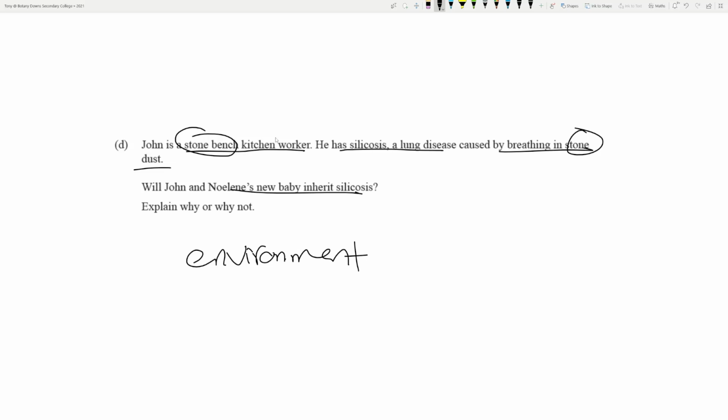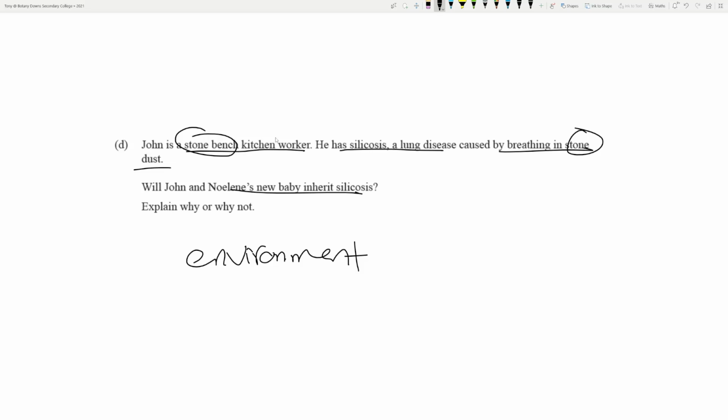I always like giving this question to my year 11s. If I was to say the science teacher of a year 11 class has gone deaf because the class is too loud and too noisy, and the teacher's eardrums just couldn't handle it, and then he went deaf. If that teacher was to have a child, would the future children be deaf as well? Obviously everyone would be like, what? That's so random. Of course not. That's nothing to do with genetics.